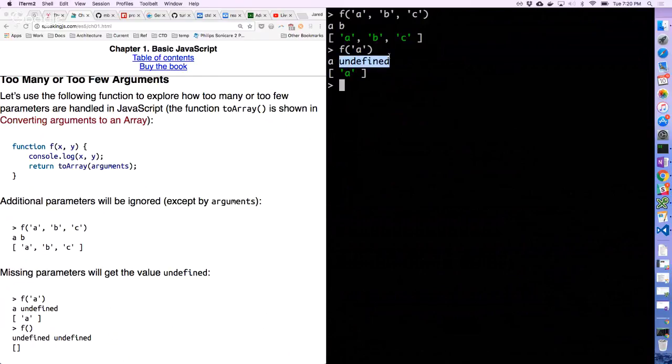So any argument that it expects that you didn't actually pass in gets defined as undefined. And then when it creates the array of all the arguments, all that has is A, because that variable doesn't care. There's no expectation of an argument there, right?